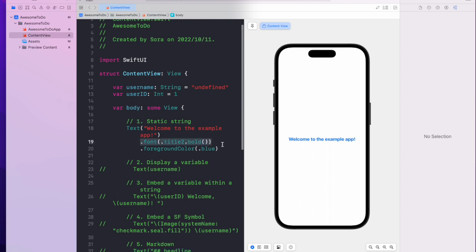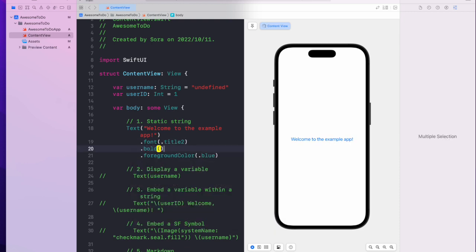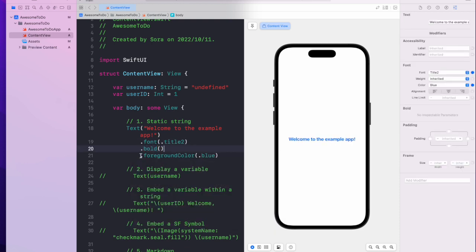And then the second takeaway is to use a view modifier. You put it immediately after the view you want to apply it to. And for text, basically you have a font and you have foreground color. Those are two basic ones. And then to apply a view modifier, you put a dot first, and then you put a colon, and then the initialization parameters. And some of them don't require initialization parameters. For example, bold doesn't require it. And then you start a new line and then can put in another view modifier.